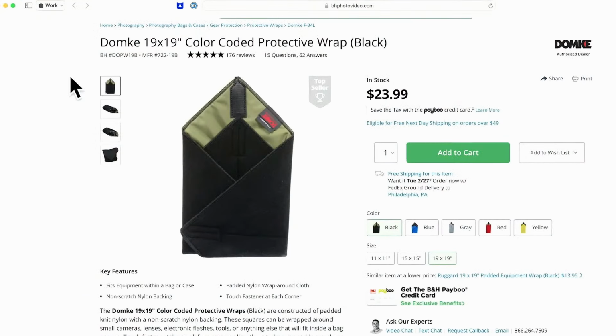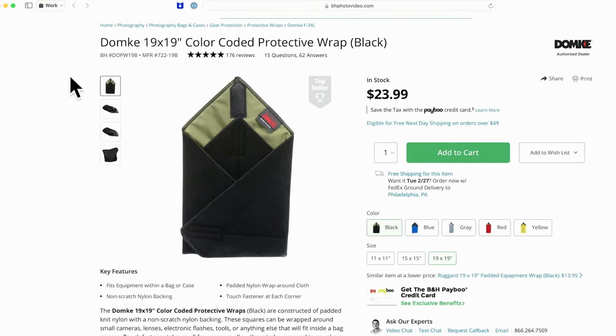The other thing to think about is a soft case for it. There are lots of little soft neoprene cases that you might want to put those in. One of the things I do when I don't have a case for it is use Domke, D-O-M-K-E, soft wraps. They have Velcro on the corners, and you can wrap them around. They're really built for lenses, but you can wrap them around objects, and they come in all different sizes. They're just a flat, soft piece, and if you're already covering the screen, it's not going to handle hard pushes, but it's kind of like this. CJ has one there. That's what they look like. I have a lot of these at different sizes.